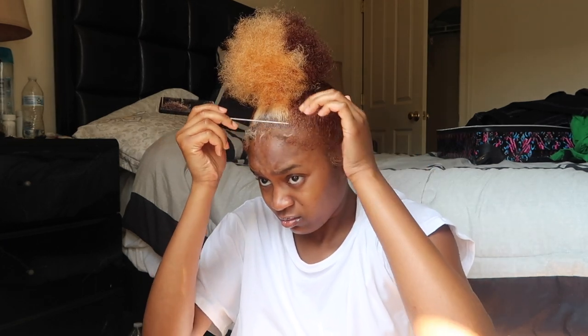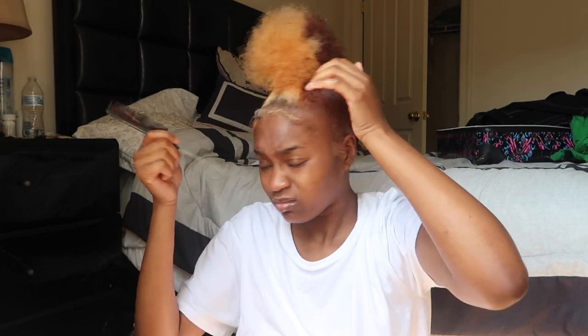And then you're just going to be putting the gel and everything back on. Oh, and pull out the edges, babe. I don't like slicking my hair too much. Eco doesn't make my hair hard or nothing, so I like to pull out my edges ahead of time. I just don't like slicking it up. I just pull it out.